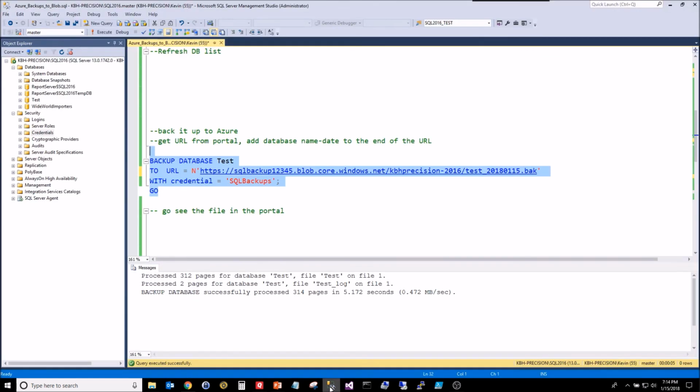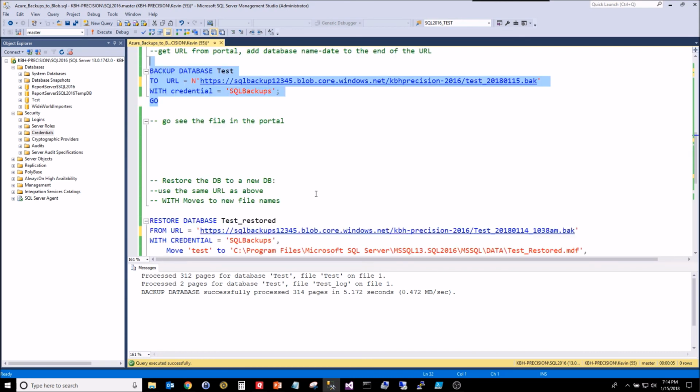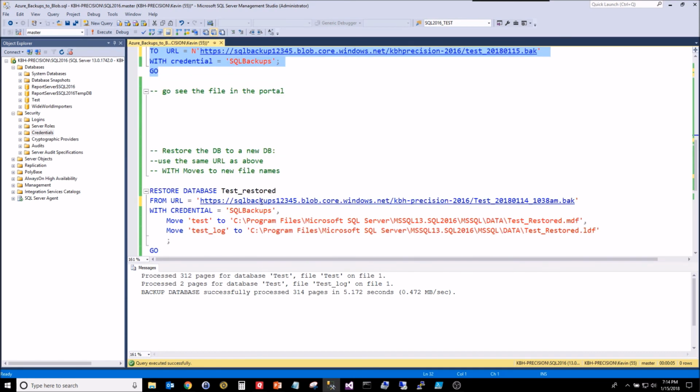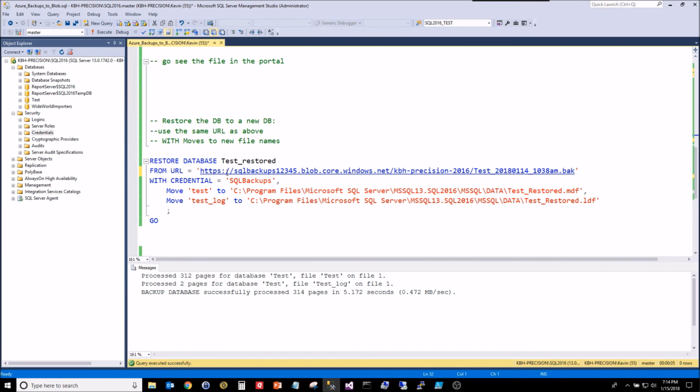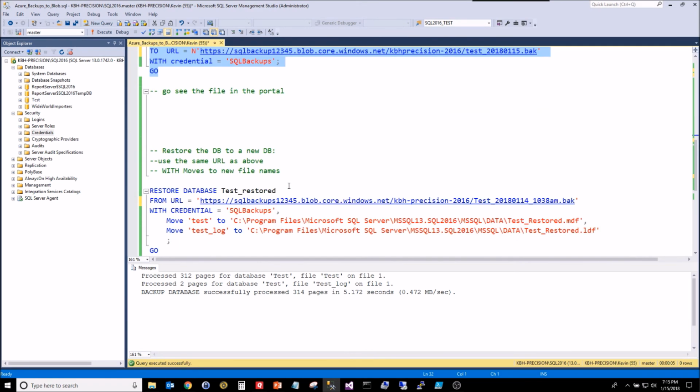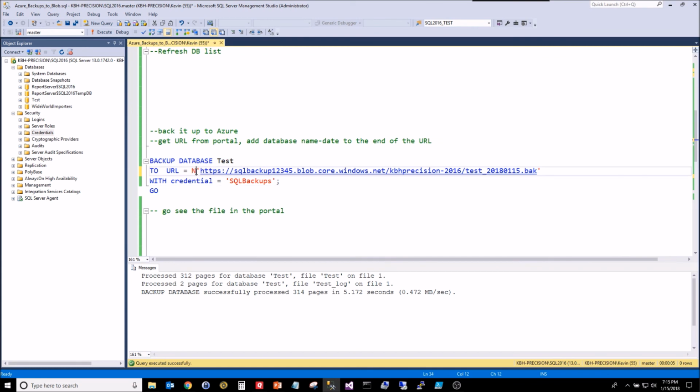So let's pop over here. Time has passed. Somebody realized something bad happened in the database, and they want to go get a record back that somebody deleted. Not an uncommon request. Of course, you can't get just one table, so you need to do a restore to a different name. I use test or whatever the database name is underscore restored. So what you do, you're doing it from the same URL. So instead of from disk, it's now from URL.